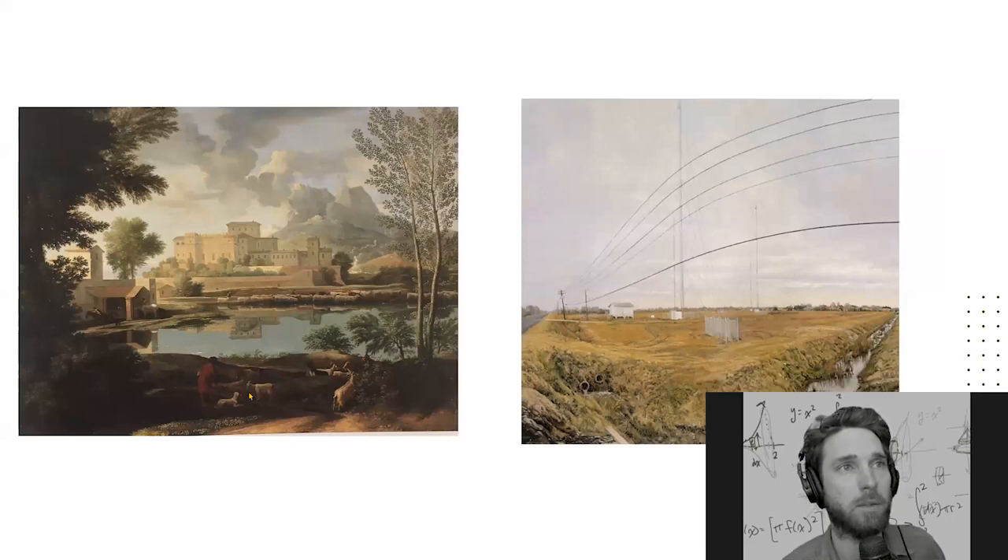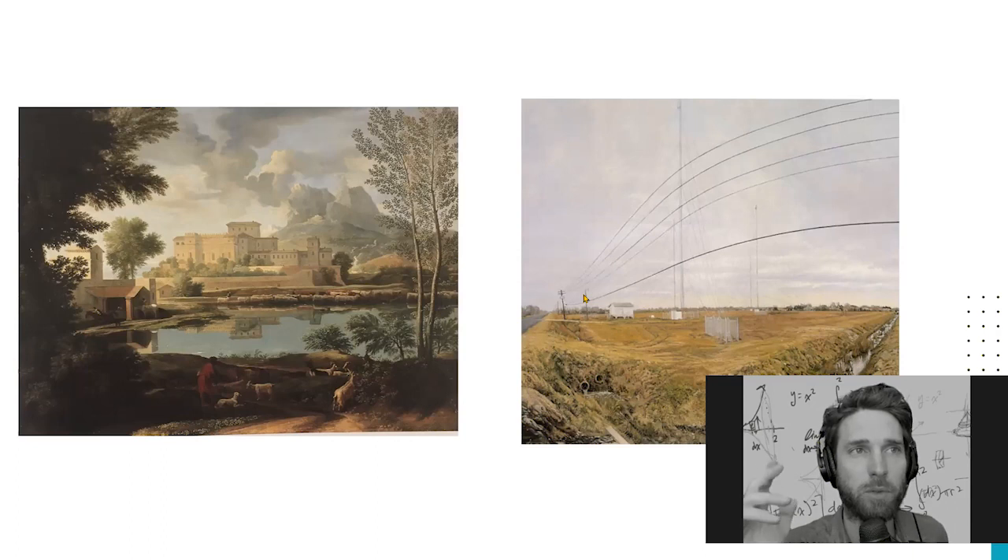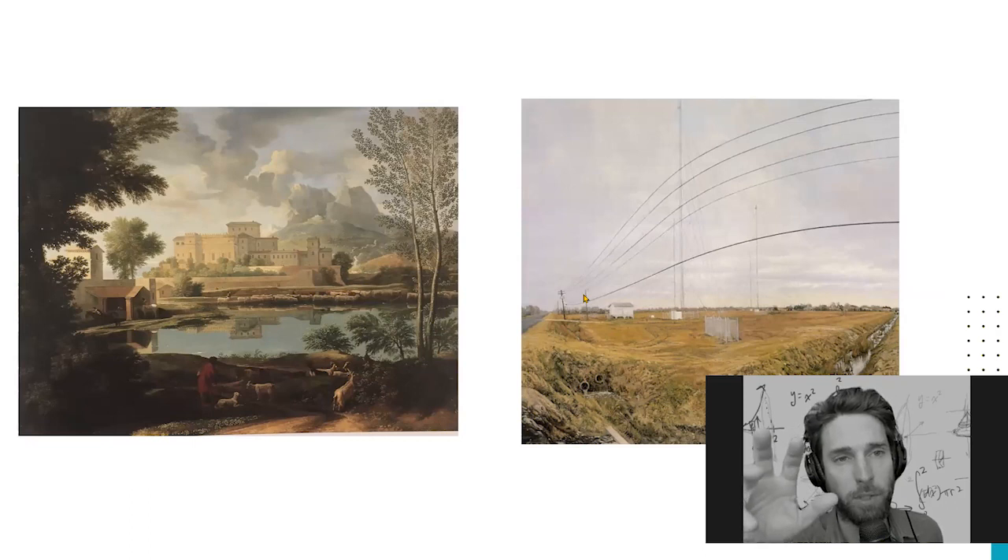Here we have Poussin on the left — these kind of magical shifting plays of light — and then Rackstraw Downs again on the right, dealing with this perceptual experience and a divergence of using two eyeballs to perceive in a stereoscopic view. I'm showing these differences because one of the things that comes up is that several students in the class are dealing with drawing and learning line versus a more painterly experience, and I want to talk about that.